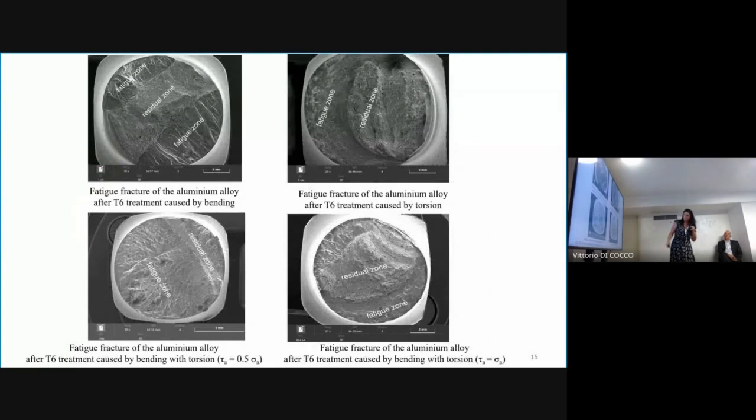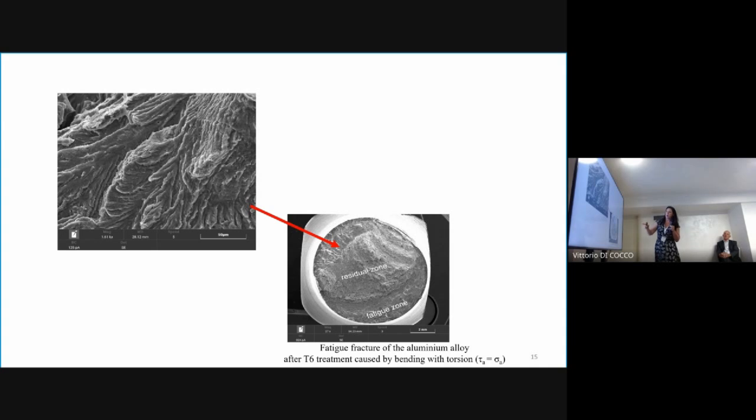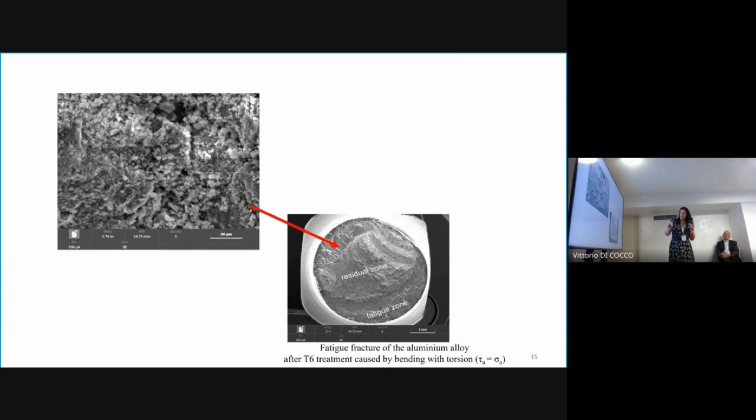Now we can see the fracture for T6 treatment, and it is almost the same. What more, the cyclic zone shows characteristic delaminations. It's caused by cyclic rubbing on the fracture surface, and below them, however, a zone showing a characteristic plastic fracture becomes visible.